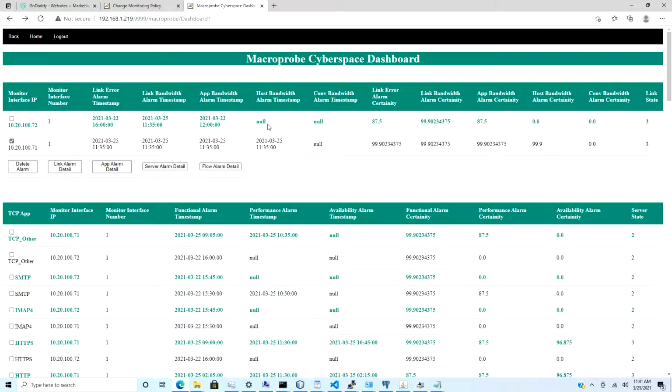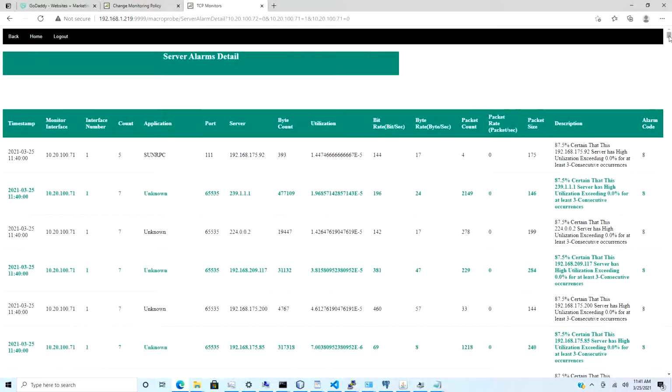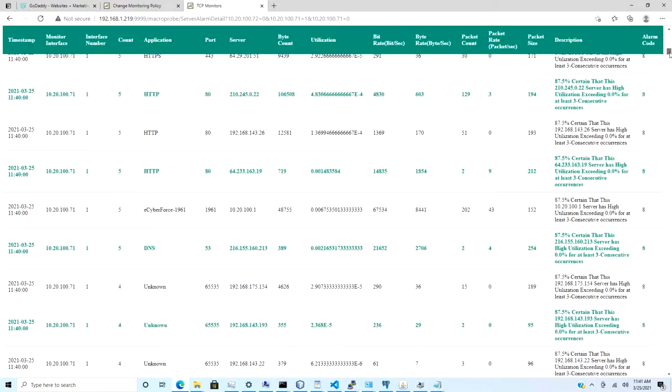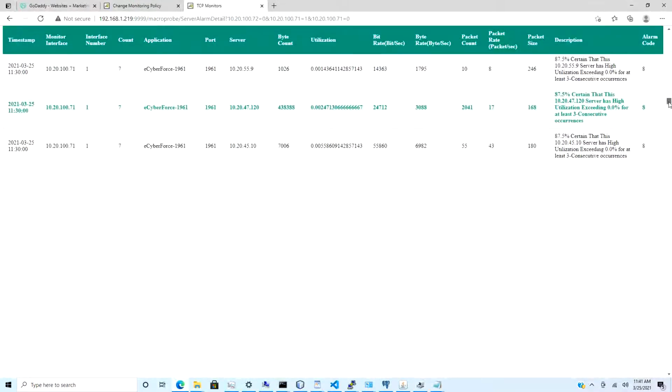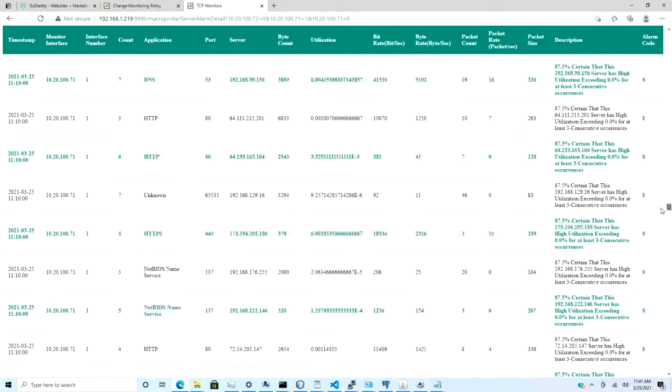When we look at the host bandwidth, we also have the timestamp of the latest alarm detected on this link, and it is 99.9% certain that this link has a host problem. So we look into the server alarm details, and we see that we have a lot of application hosts that are having bandwidth alarm problems.